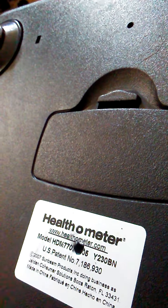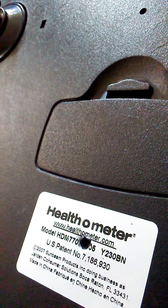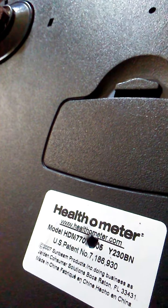You're paying for plastic and maybe a pound altogether of scrap steel. Some cheap wiring. Look at this crap. Altimeter, yeah. More like cheapo-meter. Wonder if it's made in China. Let's see. Altimeter.com, model number, Sunbeam Products, oh god. Yep, there it is. Made in China.